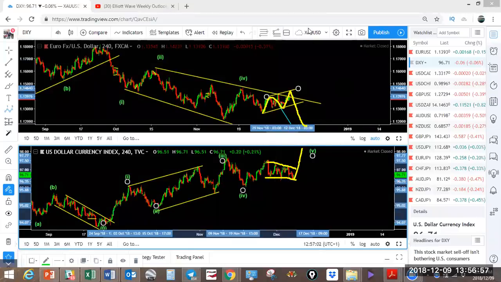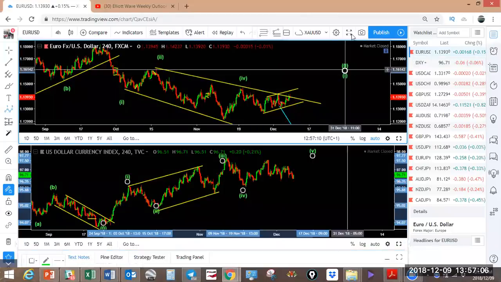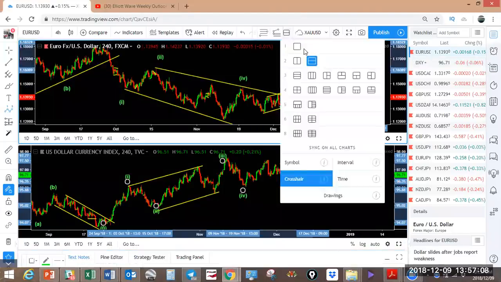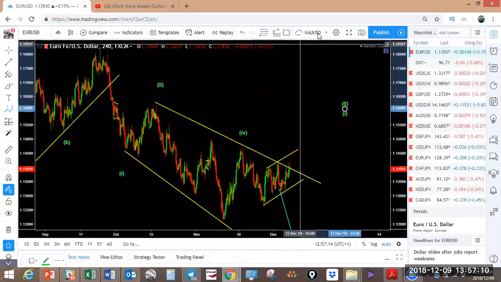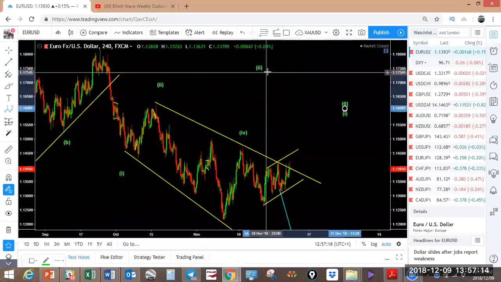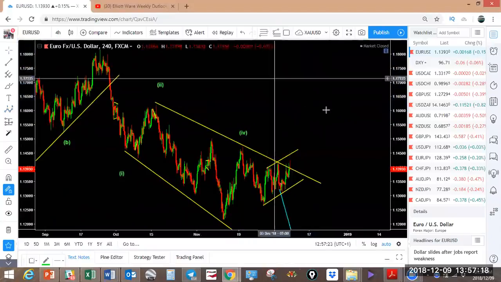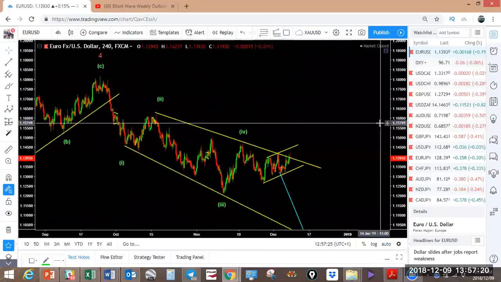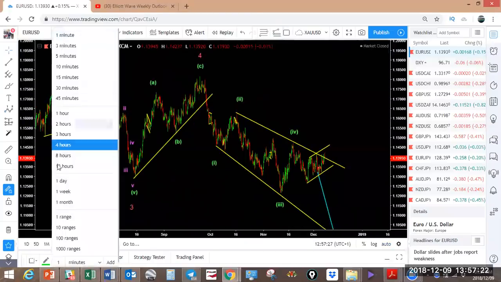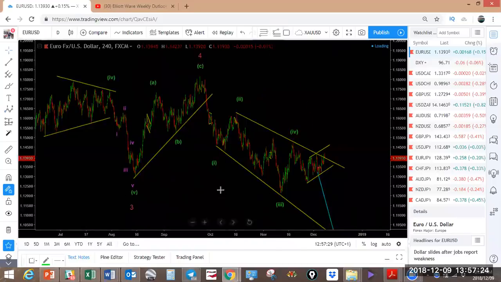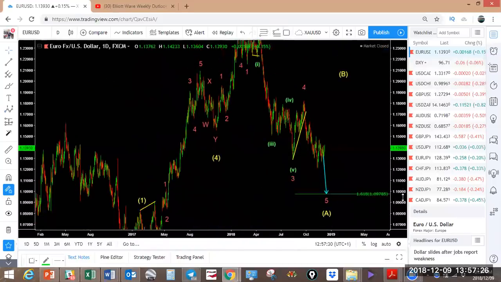All right, those are the trades for the next week. This setup is still valid. So let's look at Euro US dollar individually. Let's go back to a single chart. Okay, so let's have a look at the Euro US dollar daily chart, so you can see what we're looking at with this, and why we want that drop.